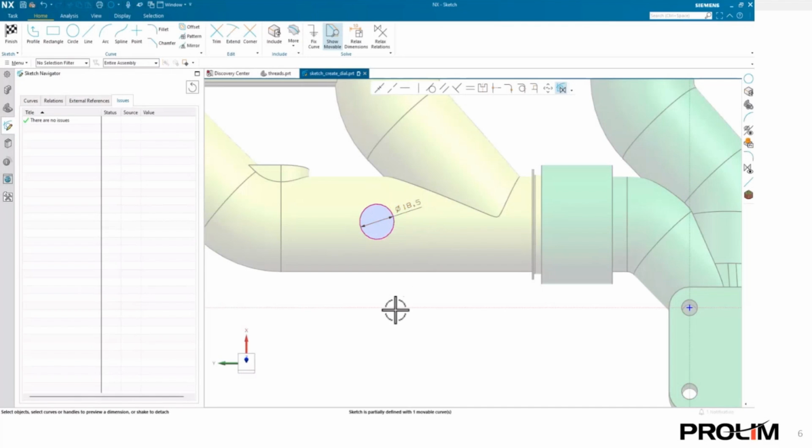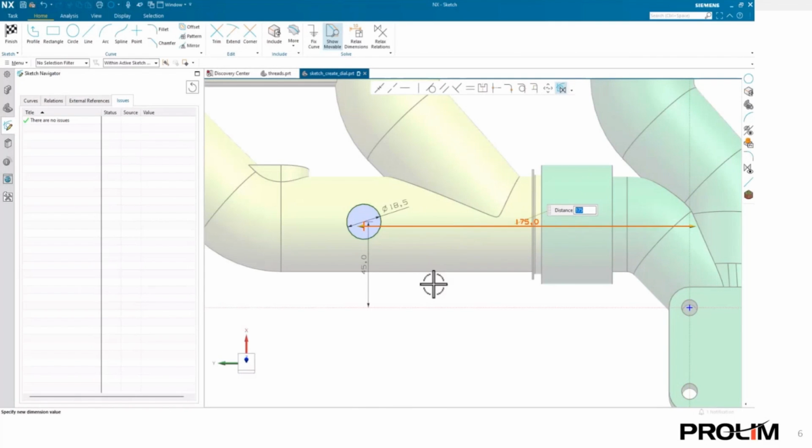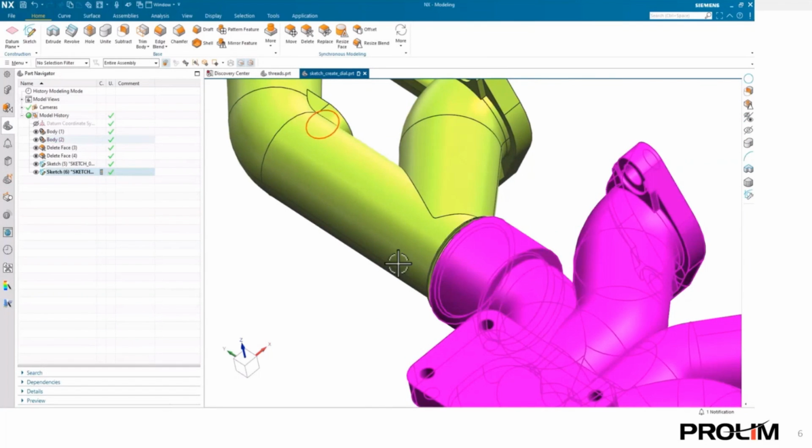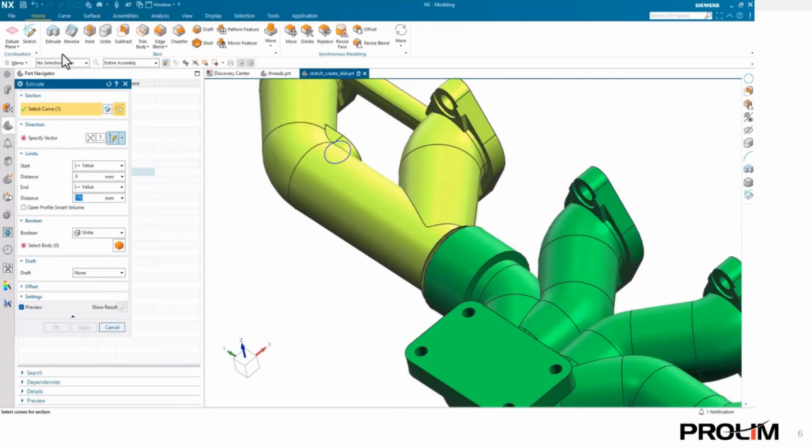When we do this, we're also going to add some draft to it and make it go to next. What I mean by next is that it's only going to go to that body. You'll see that when we go in here and use our extrusion. Once we have our design intent, what we want, we're going to finish this sketch, and then we're just going to extrude it.